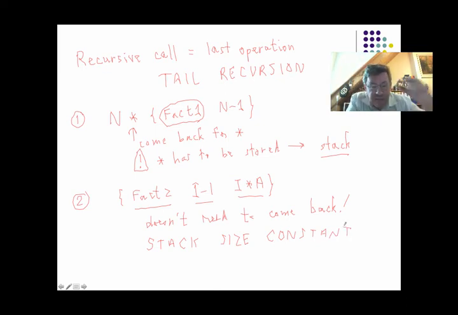That means that this second version here behaves exactly like a while loop. A loop which can execute many iterations without using more memory. It's the same for this second version. It can execute many recursive calls without using more memory. Okay? So this is the rule. When you write a recursive function, the recursive call has to be the last operation. If you do that, then the stack size will be constant. So in other words, you have to use tail recursion in order to write loops in the functional paradigm.